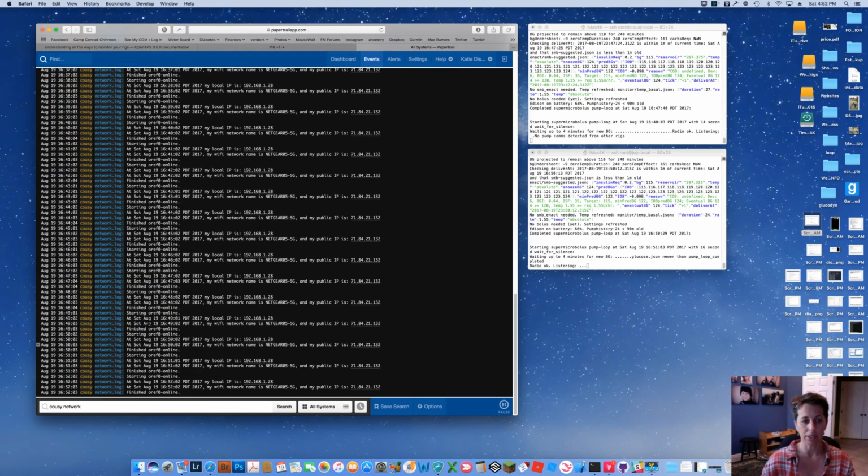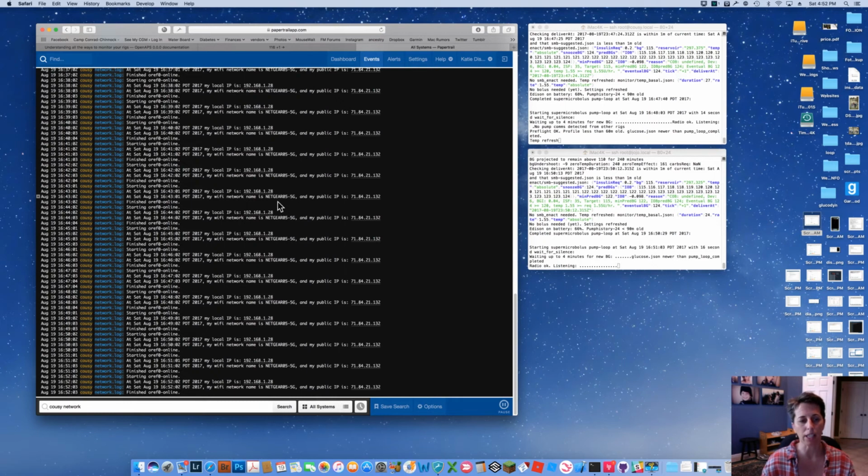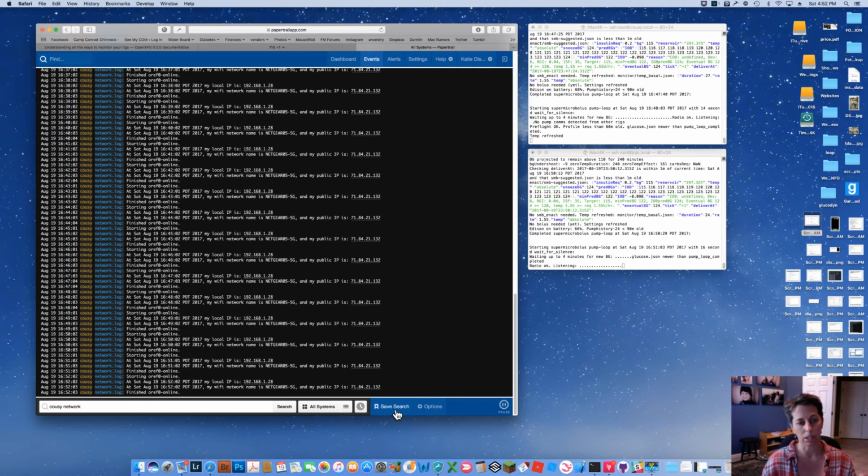Now we can see koozie's network connections. We can see they're online, cron is running, and every minute or so it's checking my Wi-Fi connection, my IP address is on here. This is another useful search to save.